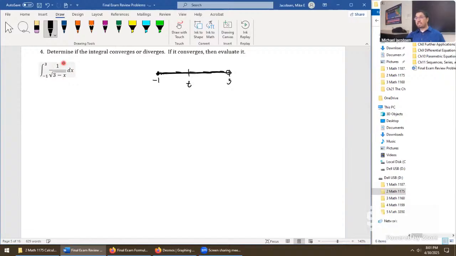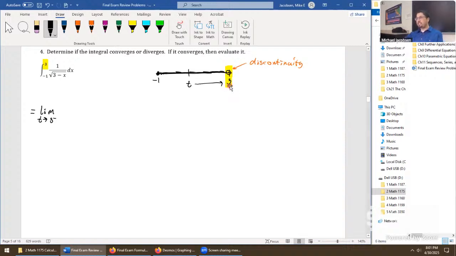So we take a new variable t. T is heading towards the discontinuity. And at the same time, t has to be within the interval of integration, which was from -1 to 3. So we had a problem right there on that upper limit. What we need now is to rewrite this as a limit as t heads to 3, but the way we head to 3 is highly specific on these kind of improper integrals. It's coming in purely from the left-hand side.